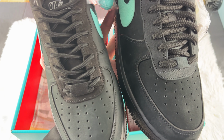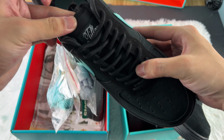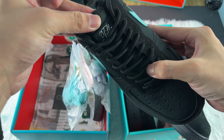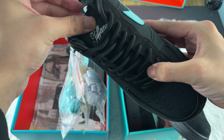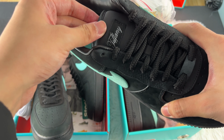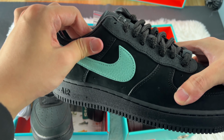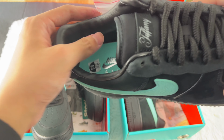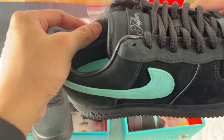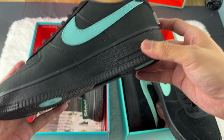Let's look at the tongue part. This one on the left looks very difficult. It's big and covered with shoelaces. The tongue logo of this pair of shoes on the right-hand side will be much smaller, and it is a very small rectangle. The inside of the shoes is made of soft and delicate lambskin, which is very comfortable. The pair on the left is also very soft, this is very good.